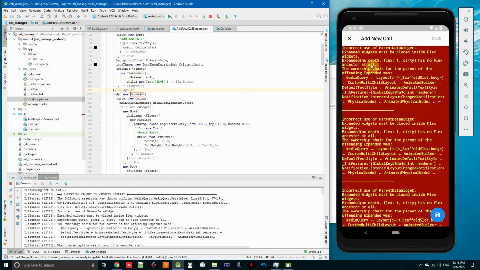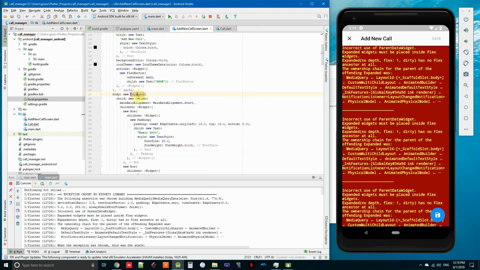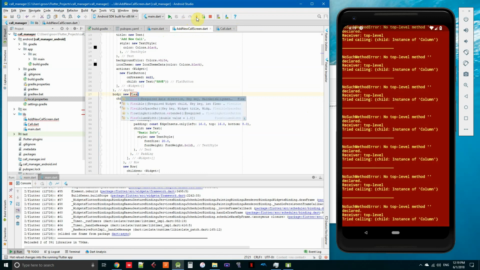Yep. Expanded widgets must be placed inside flex widgets. So let me, whoops, didn't want to see the source. What if I change this to a flex? That's also, yeah, no. Okay, all right.